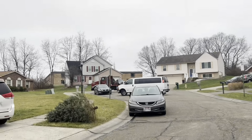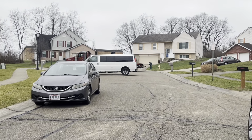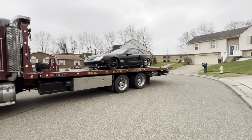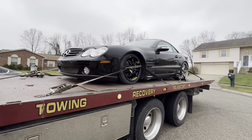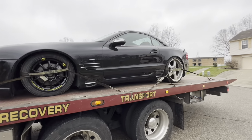See it? Look at that bad boy. Look at the wheels. Oh my gosh. Something different about that front bumper. Those fog lights, man. This is nice. Look at this.